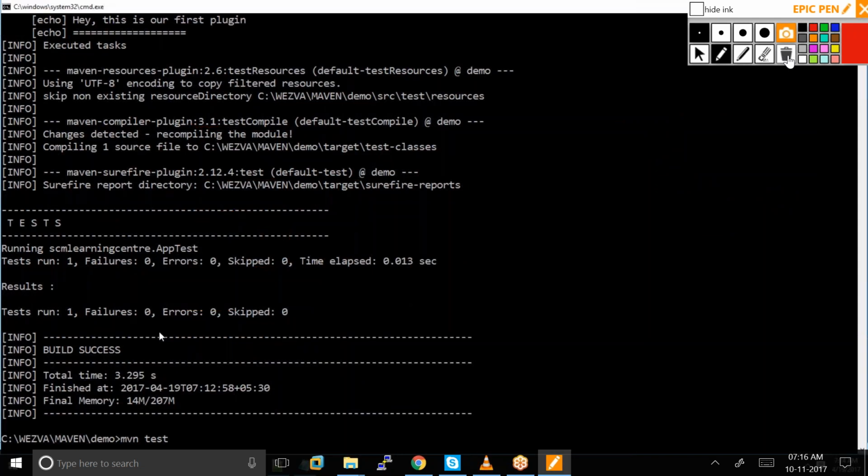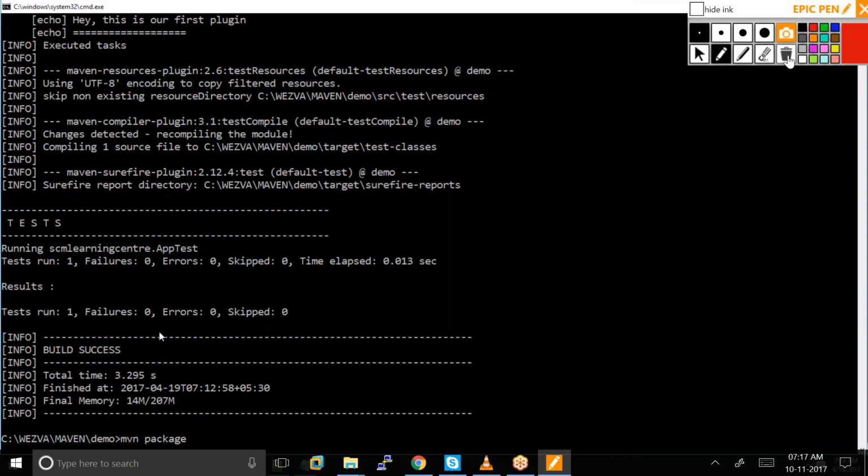whether it is created by us or a plugin associated with Maven. Okay. So everything will be executed. Let me do another example. Package. What will package do? It will run all the phases. It starts from compilation, performs the testing, and after that it will group everything into the jar. Will this command call the plugin or not?